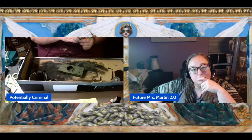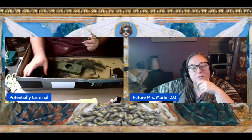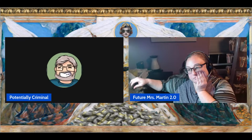Pull that box down a little bit so it doesn't get on the table, please. There you go. Thank you. All right, we're going to have to clean this thing. Hold on one second. What are we looking for?